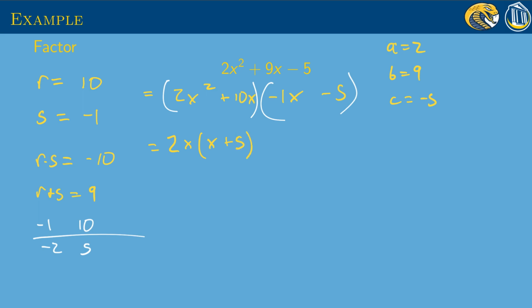And now this next one's trickier. Minus 1x minus 5. Doesn't look like there's a lot that we can pull out of this, but we know that we want to get something like x plus 5, and we can see, hey, let's pull out a minus 1. If we pull a minus 1 out of minus 1x minus 5, we get x plus 5, just like we wanted. And since we set it up so we have two terms that are the same, we can factor that term out of the entire expression, giving us x plus 5 times whatever's left over, in this case 2x minus 1.